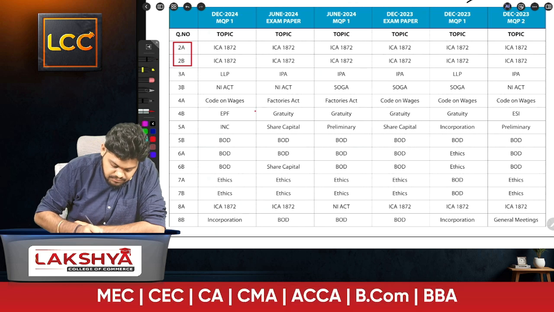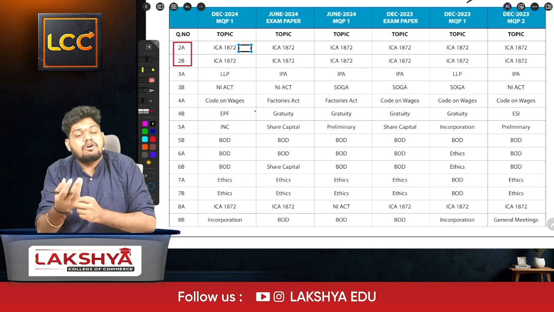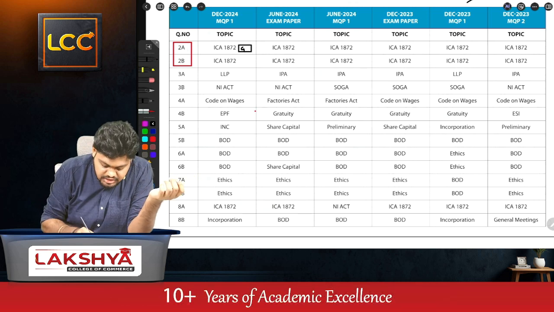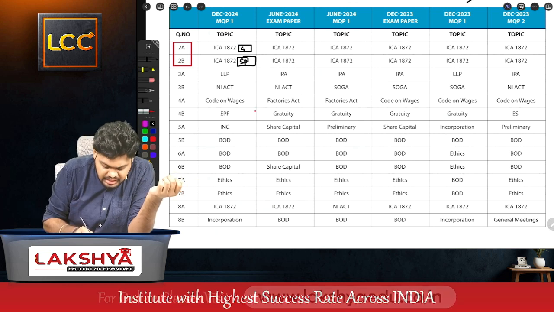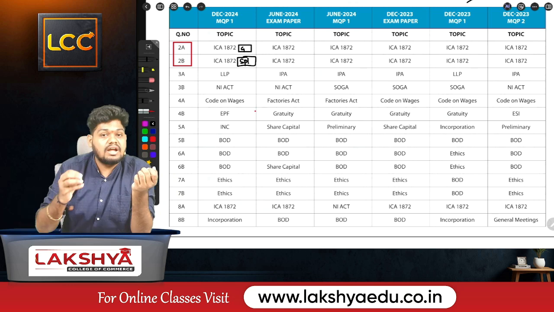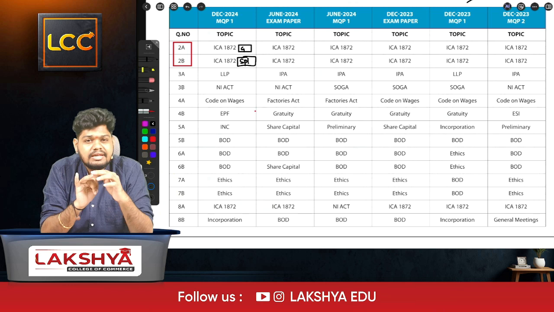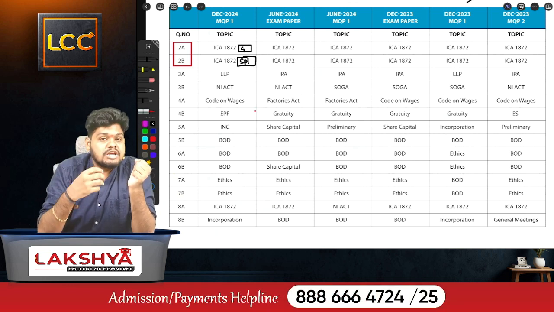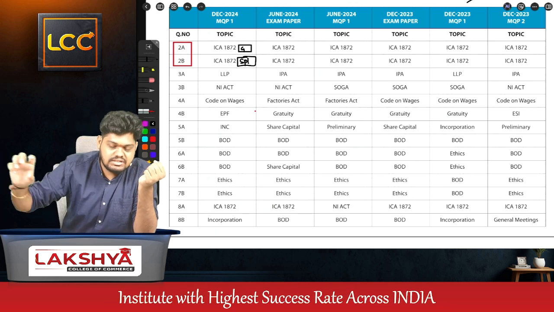Question number 2, the first part of question 2 is always from your general contract, which you have studied in the foundation syllabus as well, the general part of the contract. The second part, question 2B, has always been asked from special contracts. Remember, we had 5 special contracts: bailment, pledge, indemnity, guarantee, and agency. These are the 5 special contracts which have been asked regularly for at least 7 marks in every single paper.